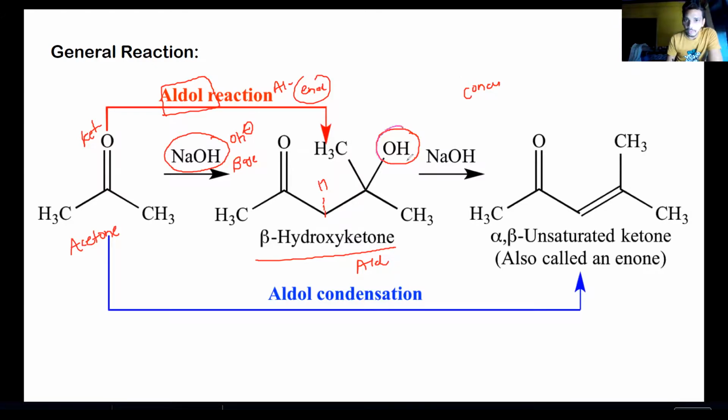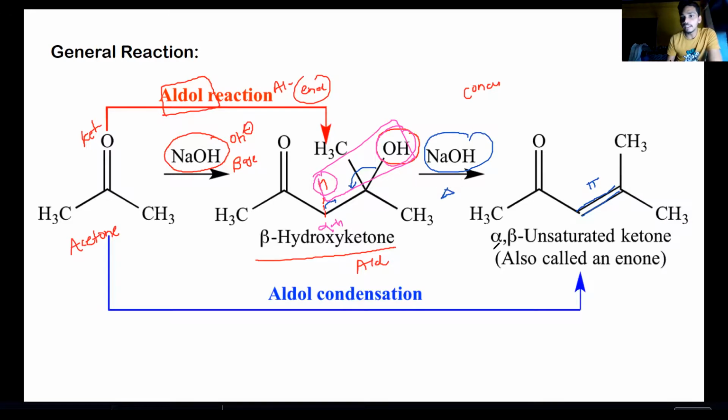So from where is water removed? This OH and this H, that is also considered an alpha hydrogen here. So this and this remove the water. As there is a removal of water, definitely this bond shifts here and this bond shifts here. So there is a formation of a pi bond, that is a double bond. This undergoes NaOH, or you simply have to heat it.